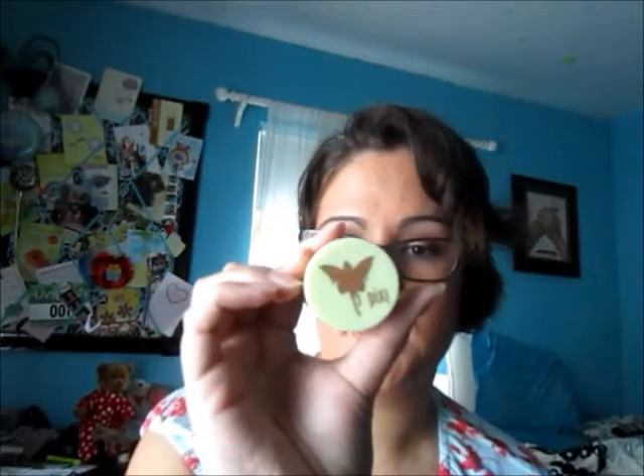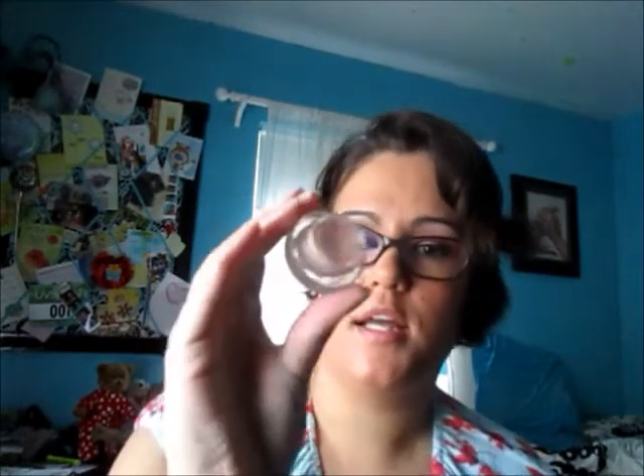This is a new product I've just fallen in love with: the Pixi Correction Concealer in Brightening Peach. I'm wearing this today. It's a really nice salmon-toned concealer that works really well for covering up my under-eye circles from not getting enough sleep and all that. Really have been enjoying that.